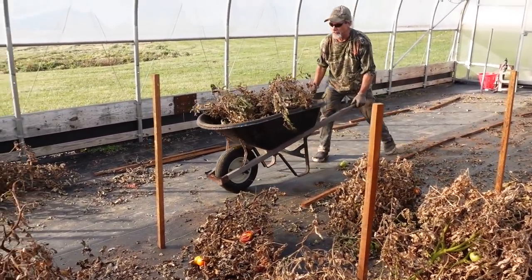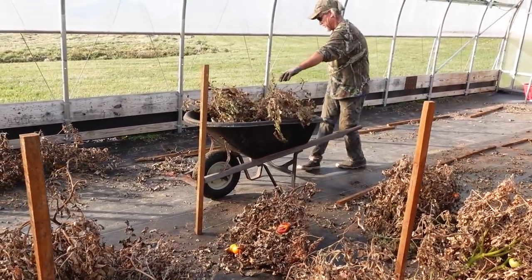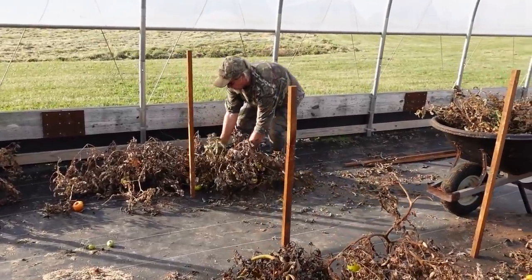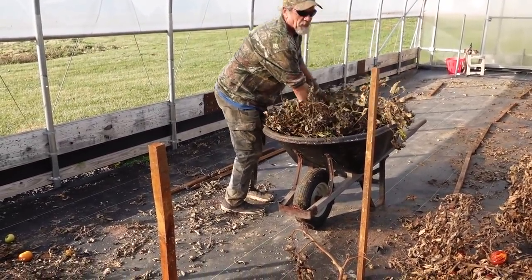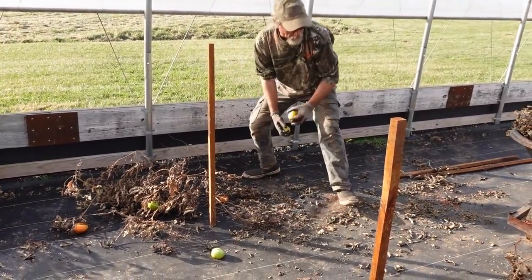Beautiful. Yeah, I like working in these tunnels. Fun. Boy, when these things get rotten, they smell. Hate to get in a rotten tomato plant.